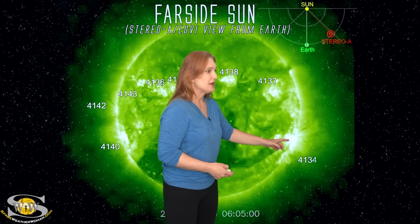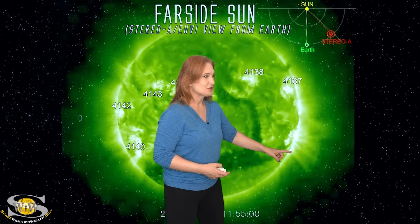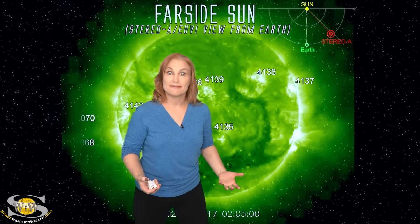There are at least two, if not three eruptions right there. Then we get another one — boom. And then another one pretty soon after that, within 24 hours or so — boom. So how many is that? Like five? The sun's far side is just lit with activity right now, and so we're going to be watching these very closely. Sadly, they're moving out of Stereo A's view, but we'll look at them in the full sun map because Solar Orbiter is staring at the sun's far side.